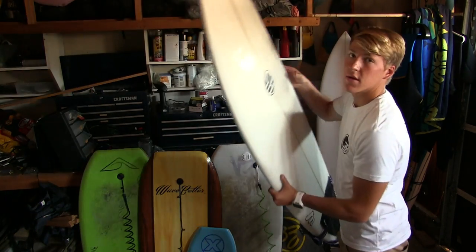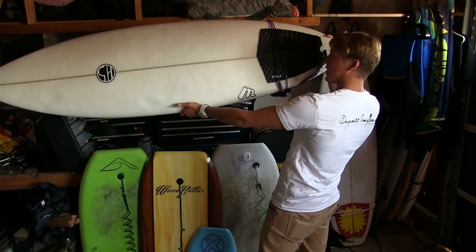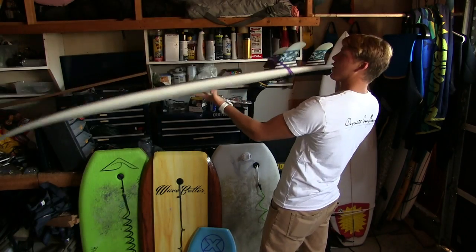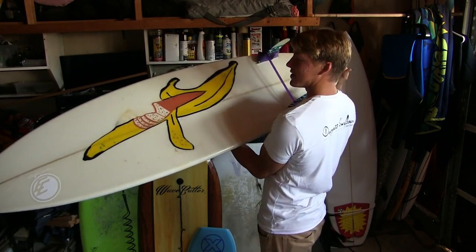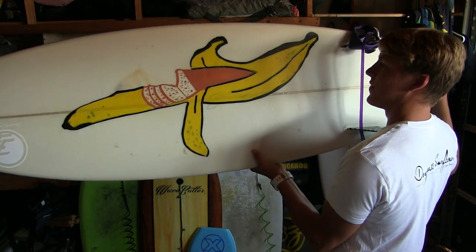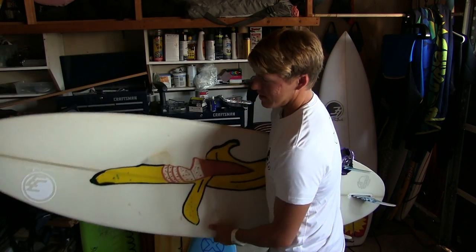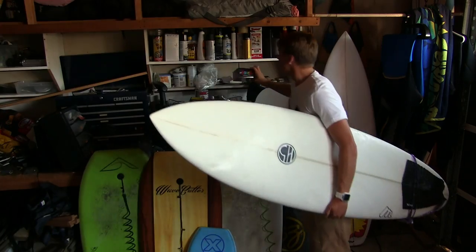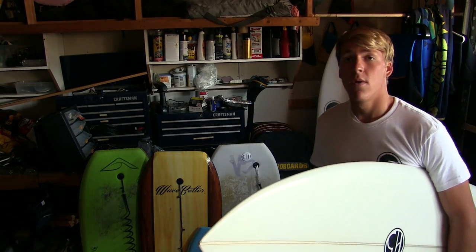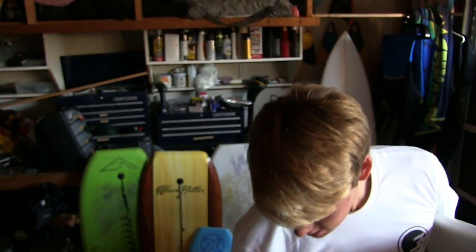And now up next, I want to go over the surfboards that I have. This one and that one. So this one is a 6'1" surfboard. There's the length of it. It's a thruster. And I've got a cool logo of a banana bread on it. You might be able to see it better if I do it like this. I painted that myself. If you wonder how surfers paint on their boards, they use something called a Posca pen. They look like this.